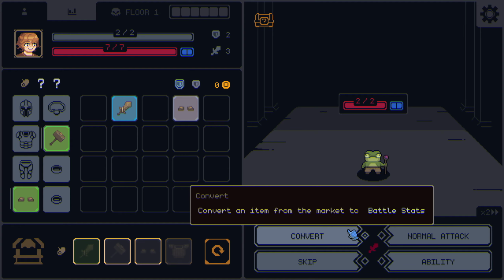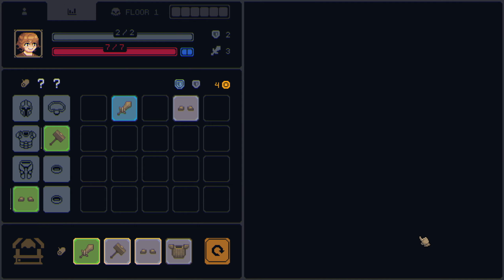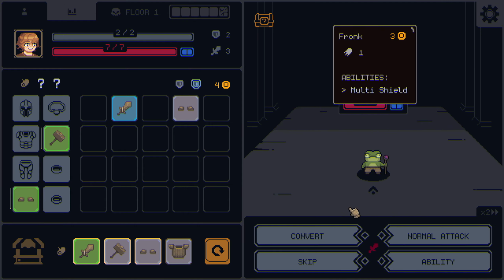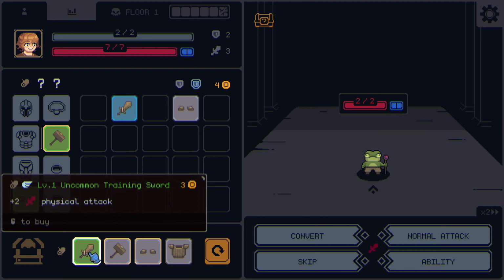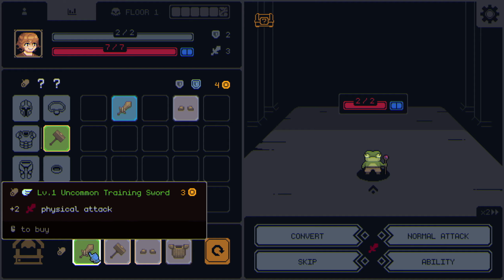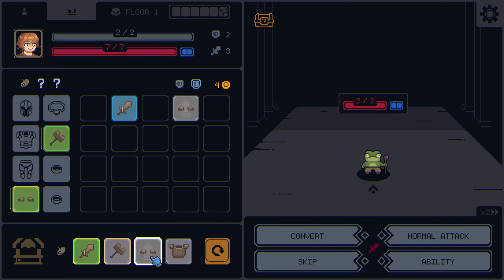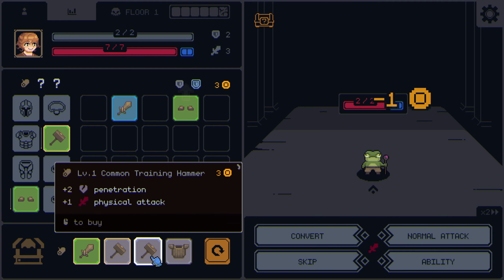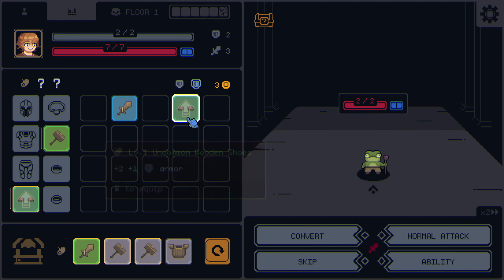Well, I don't know, I guess maybe we'll just do a normal attack. Alright, so we got some gold. Well, let's upgrade. And now that's uncommon, and that's uncommon.